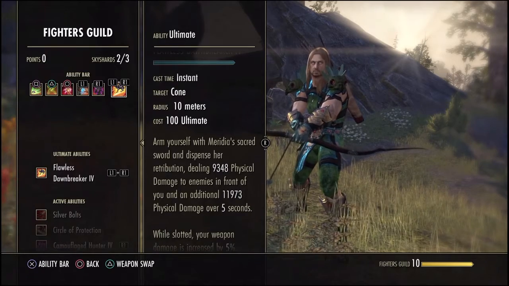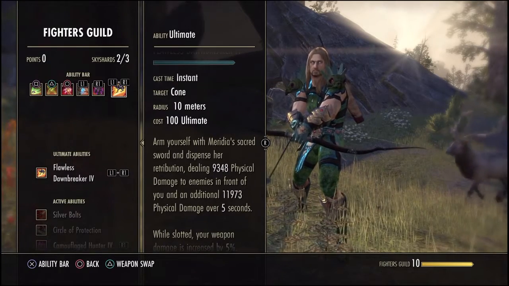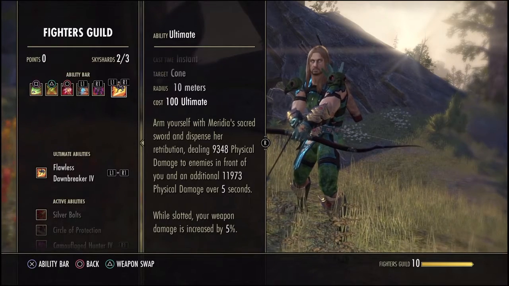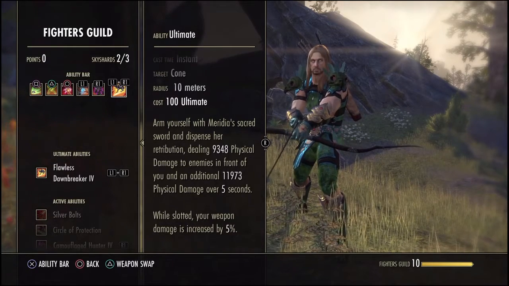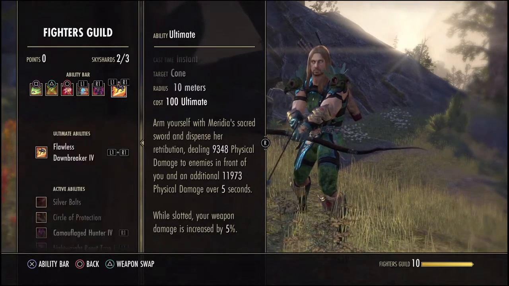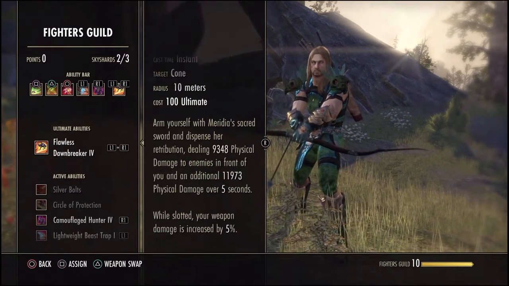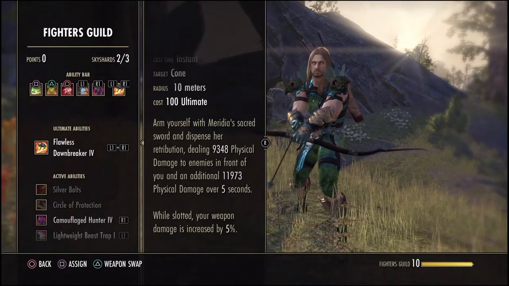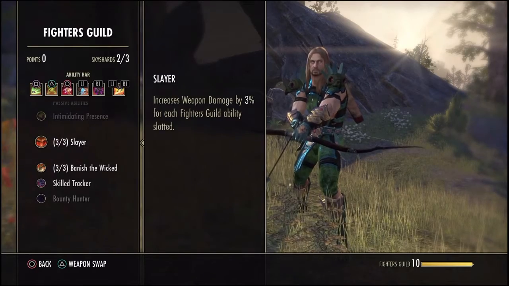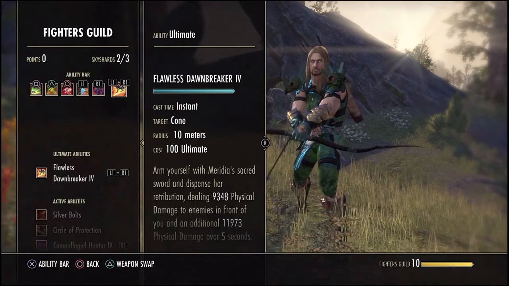This patch got a huge buff because it now deals physical damage over 5 seconds. And also, while this is slotted, it's going to increase your weapon damage by another 5%. Again, last patch this was 8%, but they lowered it to 5% because of the Slayer passive giving you that 3%. So this pretty much does the same thing.